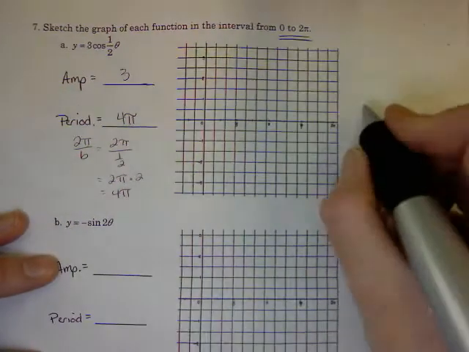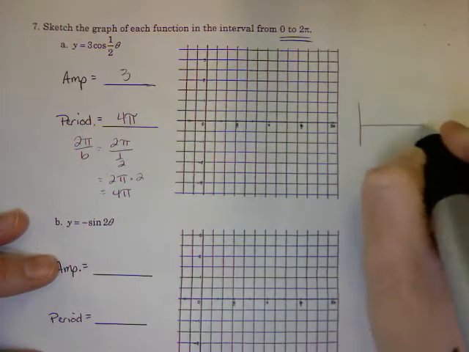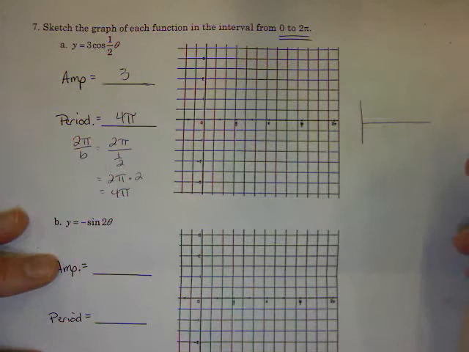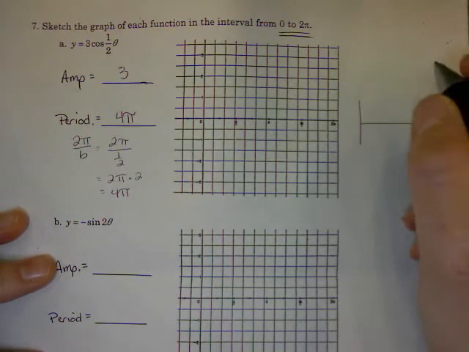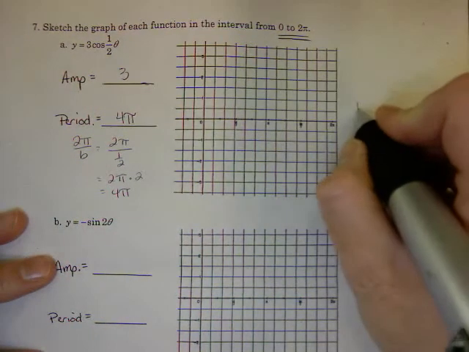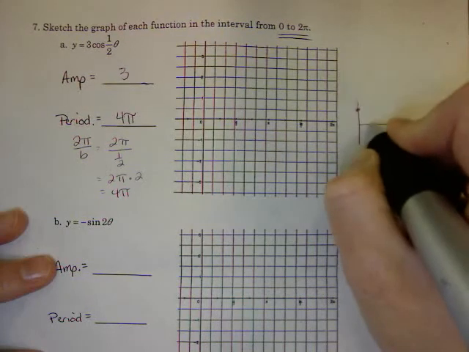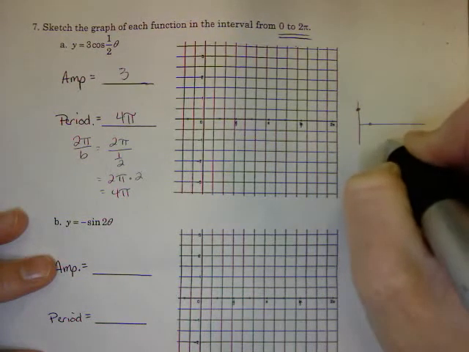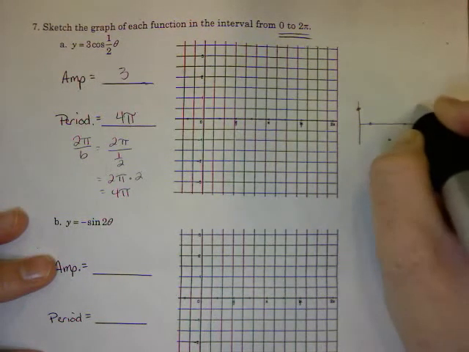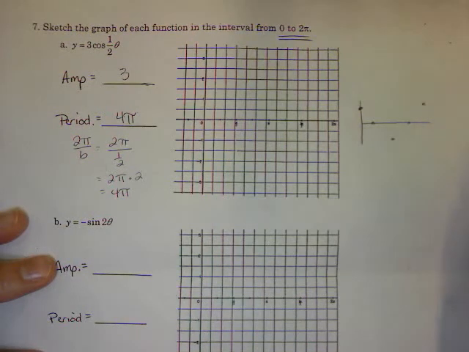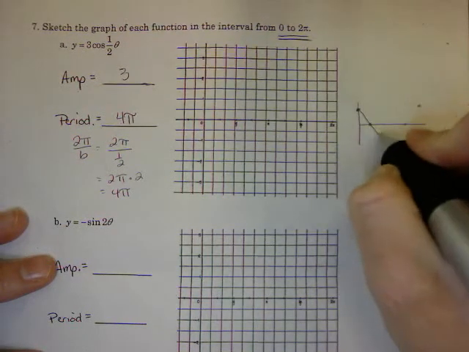I'm going to draw a sketch of this graph before I do it on the main copy. It's just easier that way. So we know it's a positive cosine graph. A positive cosine graph starts up, goes to 0, goes to the negative point, back to 0, and back to the positive. Okay, so this is the curve.